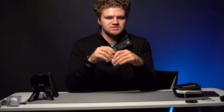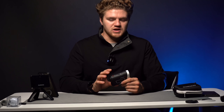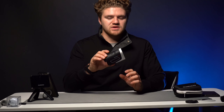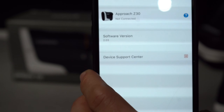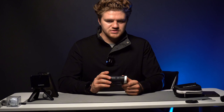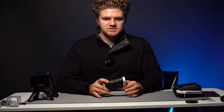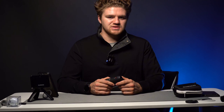There's also a Find My feature. You have to activate it — it's not like your phone where it's constantly connected. You push this button and it'll connect to your phone, but it doesn't stay connected the whole round. So let's say you're on hole six and you range a distance then forget the device — you can open the app, use Find My Garmin, and it'll show where you last ranged a distance. You can look around hole six and get an idea of where it might be lost.